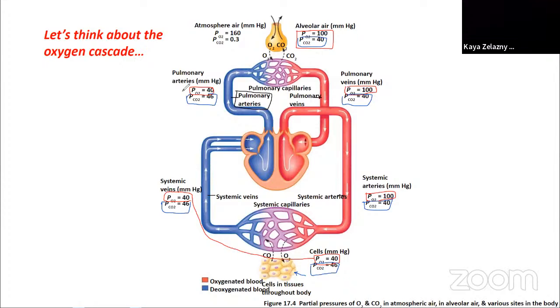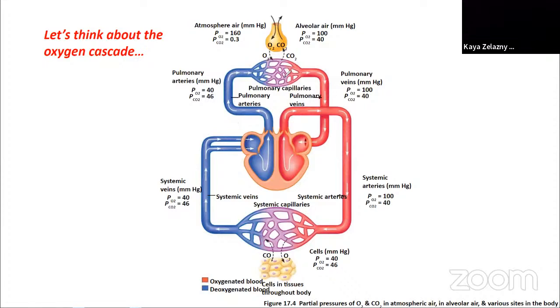Not until we get all the way back to our lungs, to the alveoli, do we get rid of these additional 6 carbon dioxide and pick up 60 more oxygen as we come to equilibrium with the air in the alveoli. So this is this whole cycle here, and these numbers you do want to be familiar with. We want to know what our partial pressures should be in a systemic artery versus a systemic vein, a pulmonary artery versus a pulmonary vein, and in that gas exchange happening with the alveoli.